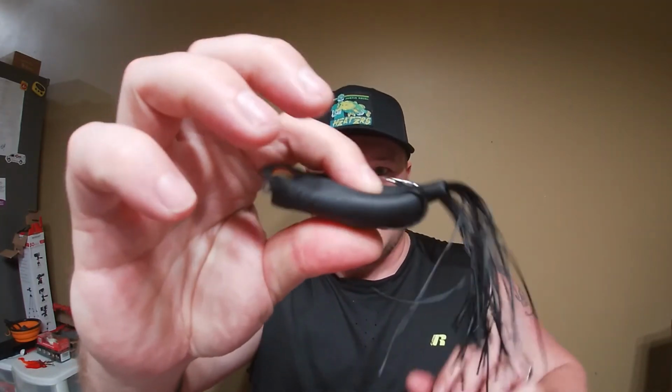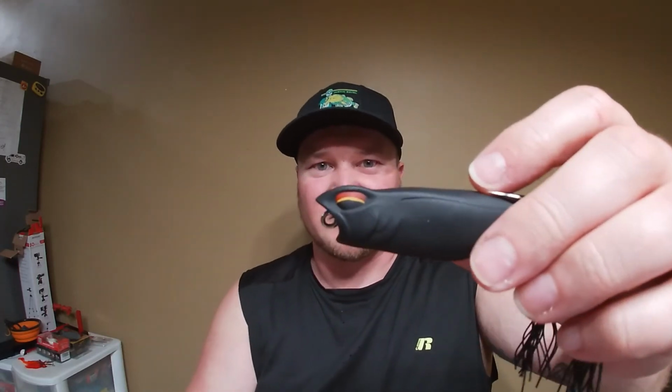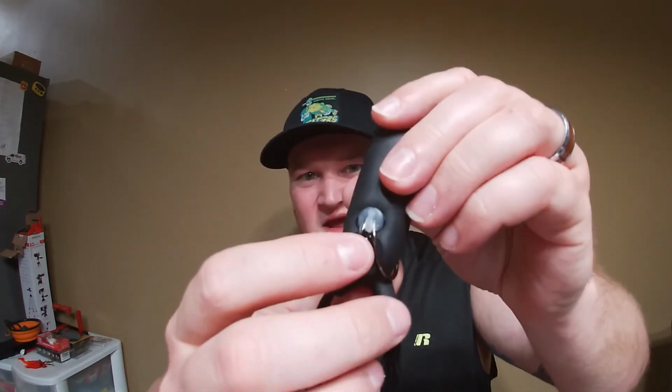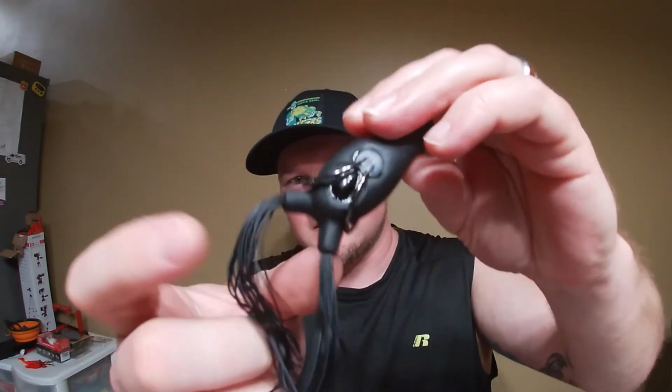And there is the all black Vega Frog. Really nice soft body. It gives really well. Hooks are very, very sharp. Nice cut mouth. It walks really nice. That slender body is really nice. And then it has this where it's sealed so water can't get in. The hole is actually on the top. And this is the weight right here.